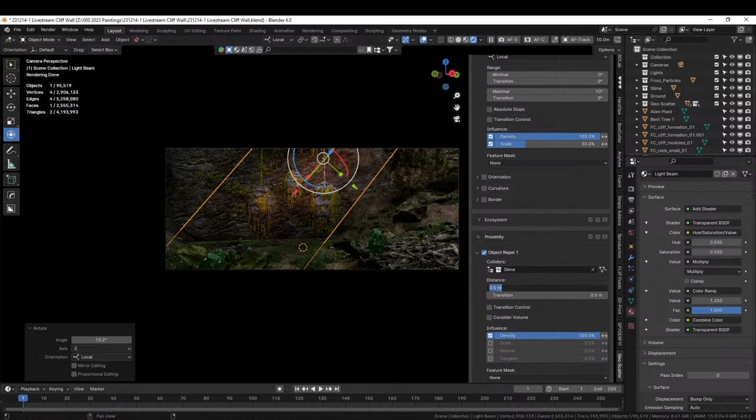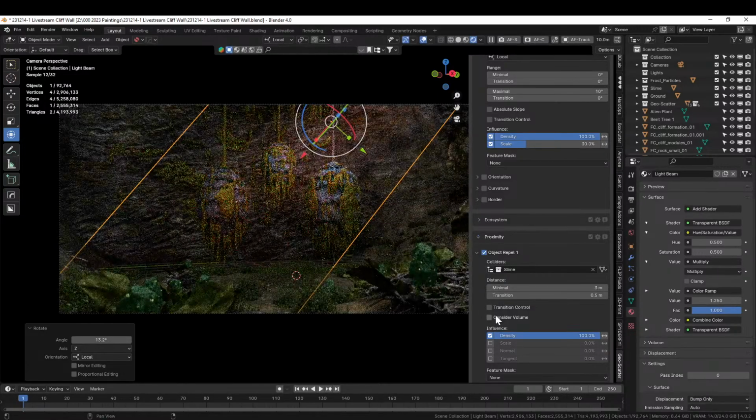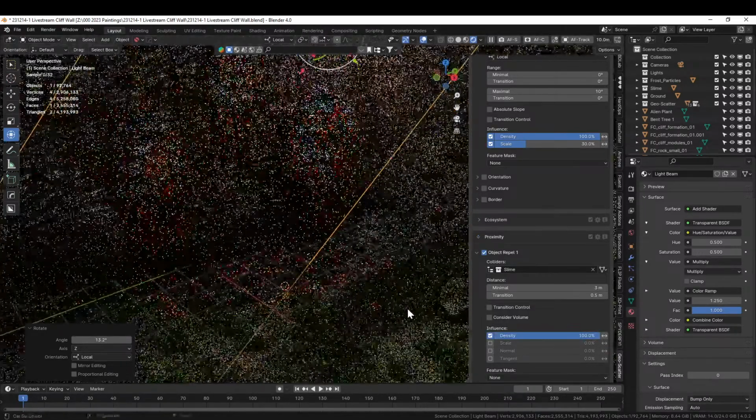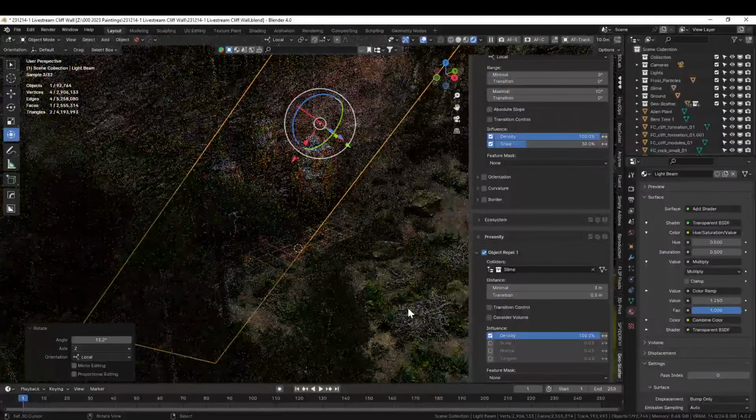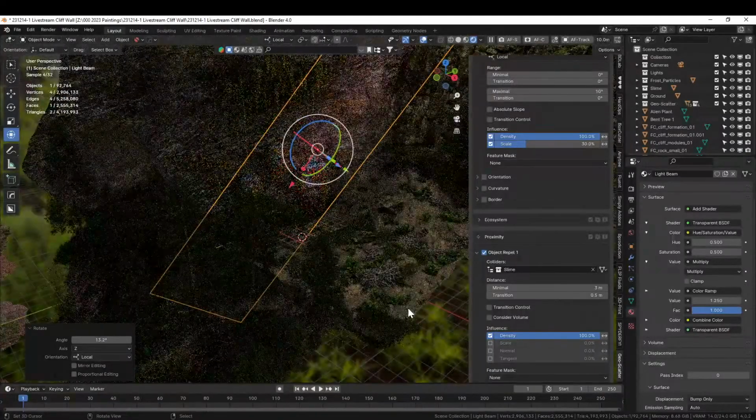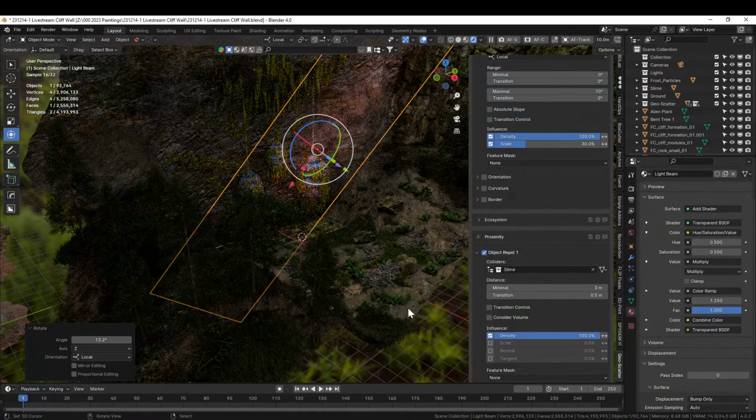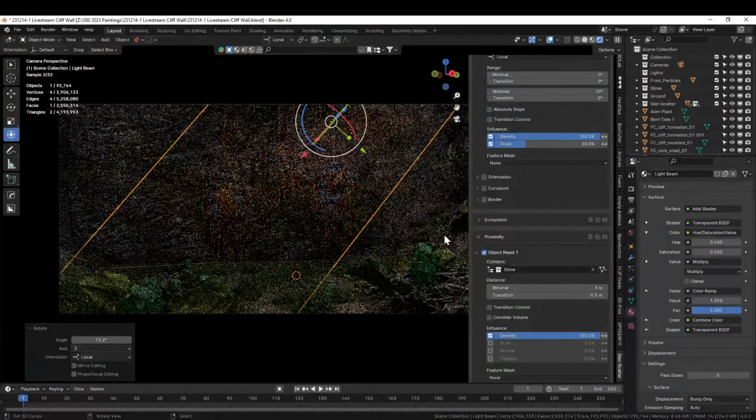I want it to be a minimum of 3 meters away from the slime, which I think is going to get rid of that one. Maybe. Doesn't actually look like it did. No, that's okay, I guess. I guess it's all right.